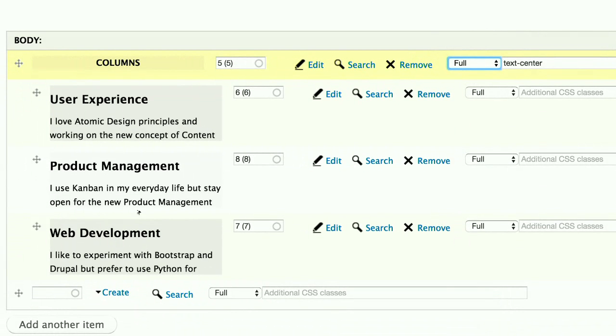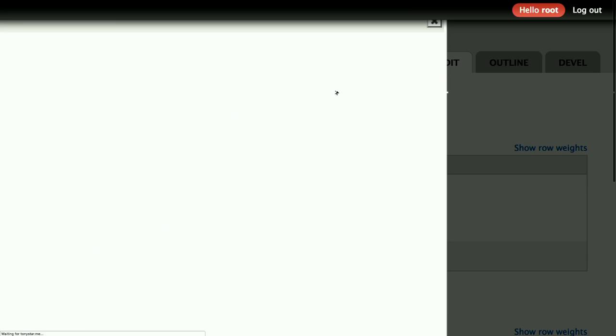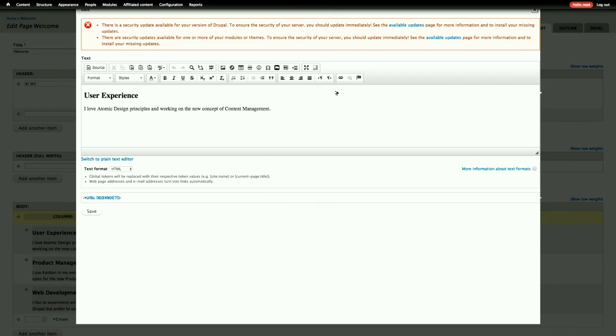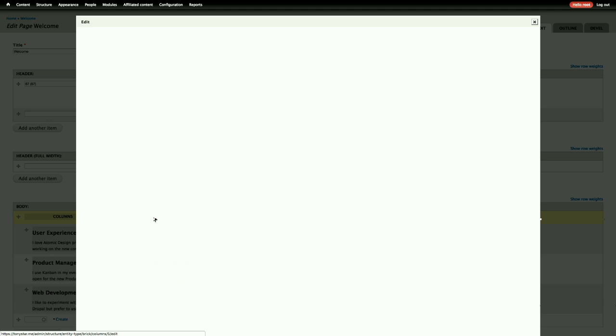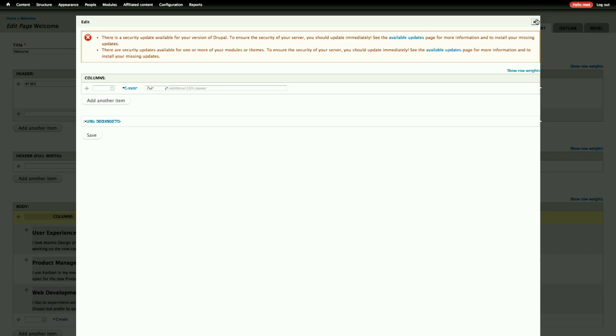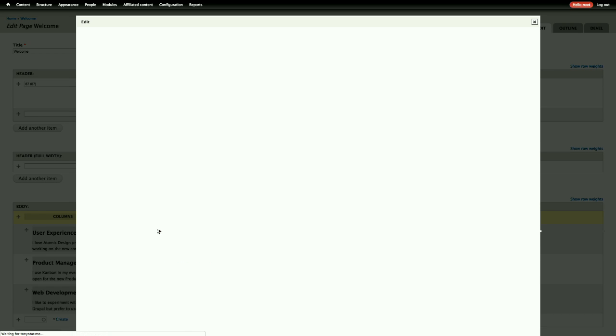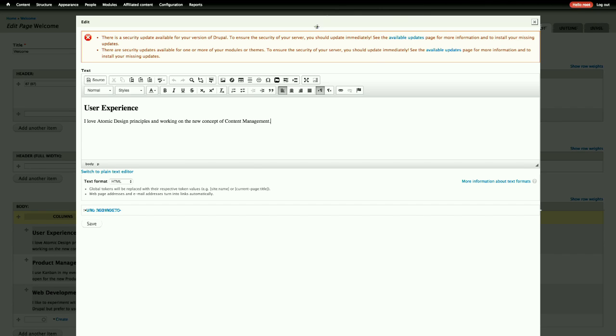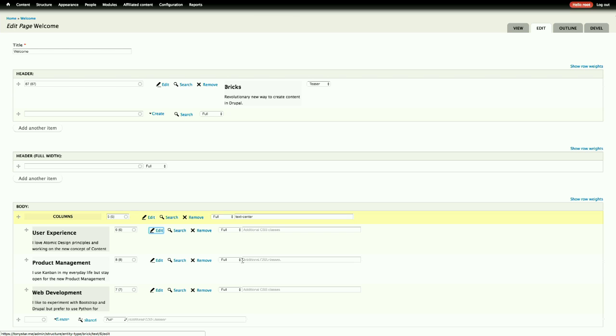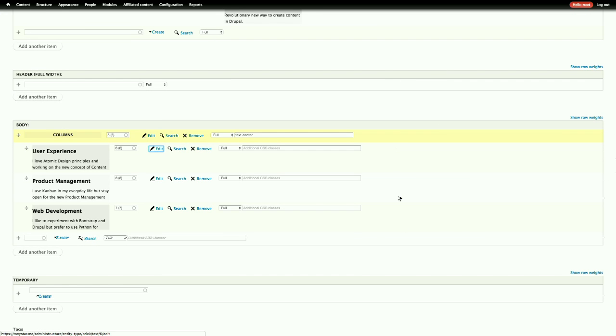Can you edit inline those contents? Yeah, you can edit, not inline, because I like to edit in a pop-up, but you can use it. It looks like here. So you are on the same page, but each entity will fire up in the pop-up. This is a column entity, it doesn't hold data, just references. As a dialog, you can edit the whole entity inside the pop-up and go back to the management page. Here we can use inline entity form instead and not edit entities in a dialog, but for me it's a much more convenient way of editing in a pop-up. So this page stays fast without all this inline entities stuff.